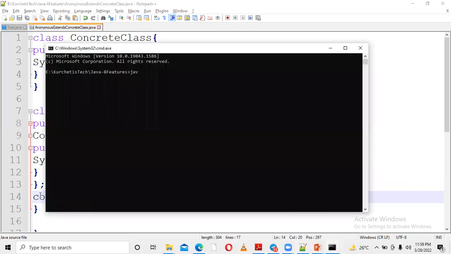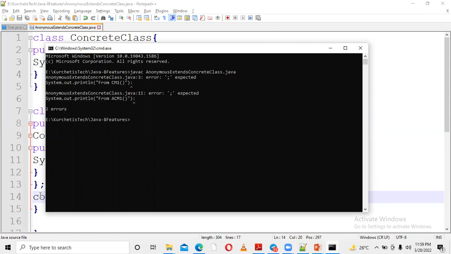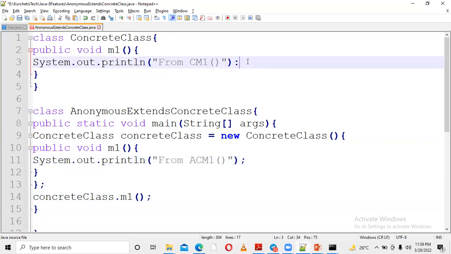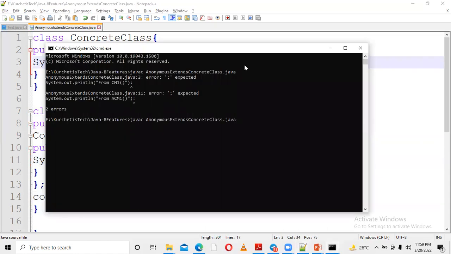Okay, javac AnonymousInnerClass.java. What's happening? Instead of a semicolon, you kept a colon, boss. Here also the same. Control S. javac AnonymousInnerClass.java, java AnonymousInnerClass. Enter. From the concrete class m1 method. Correct?